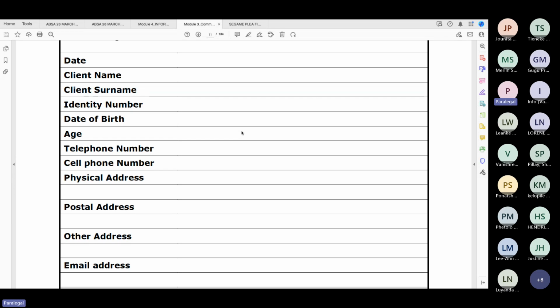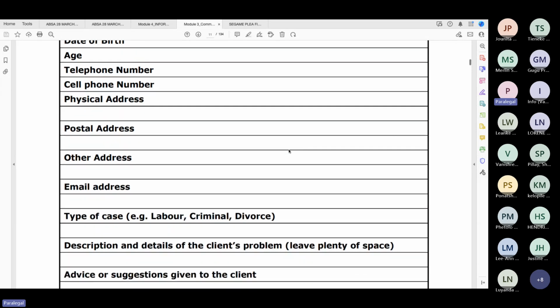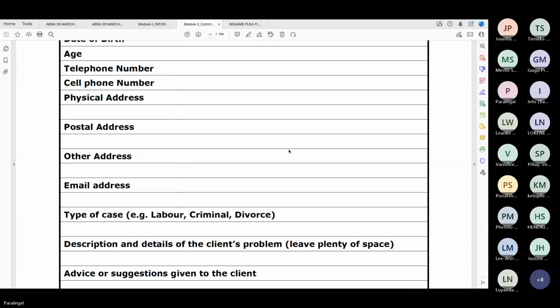Another thing about the physical addresses is you also need, for FICA reasons, somebody to give you their proof of residence. Once they give you the proof of residence, you'll be able to pick up the address from that proof of residence. But if the person is living emakhaya in the villages, always make sure that you verify what it is close to. So it should be close to a primary school or close to a shop or a spaza shop. This is important in cases where you need to go and visit the client. So he calls and he tells you this is where he is.